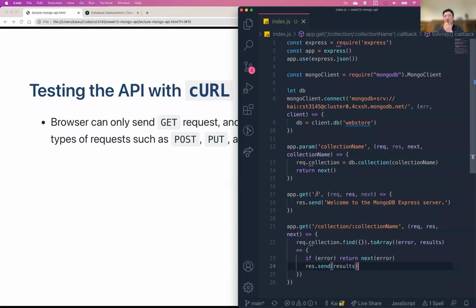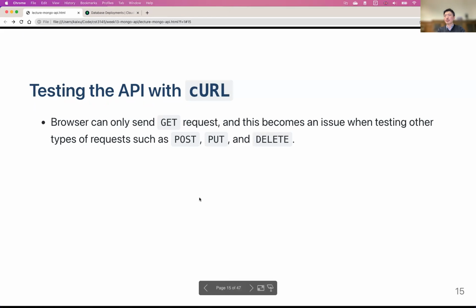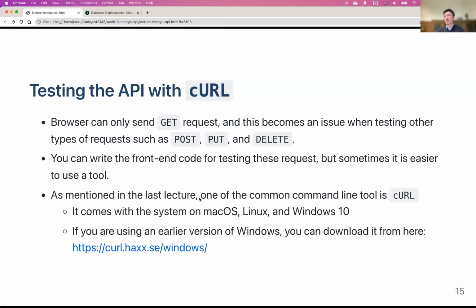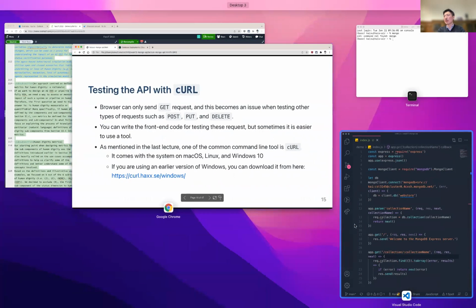One is the root, which just sends a message. The other is where you can retrieve all the records, or JSON objects, from a particular collection. You can specify the name of the collection. And so you can test this if I run the server now.